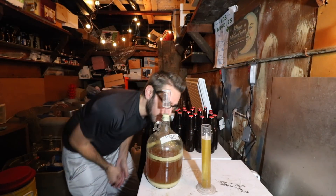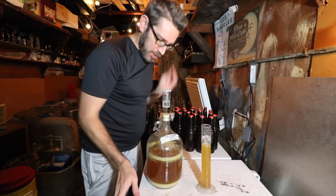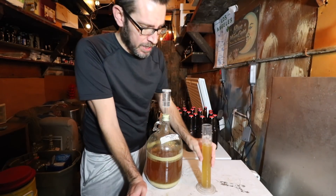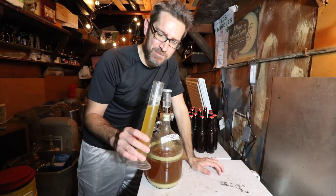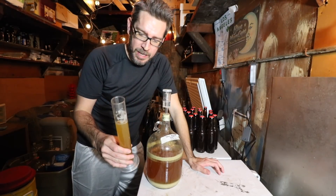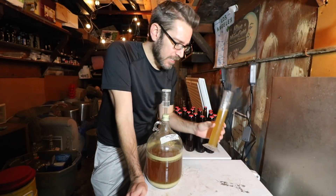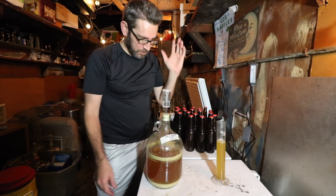My IPA gravity is 1.012. I'm going to bottle it — it's been here for about three and a half weeks so I think it's pretty stabilized. I did get a weird solvent-y smell when I opened it and took the gravity reading. I'm going to give a taste test. I didn't see any mold grow on this, which is good. It doesn't smell like mold necessarily, just smells a little weird. It doesn't taste like pine resin but it has a pine-salt smell.